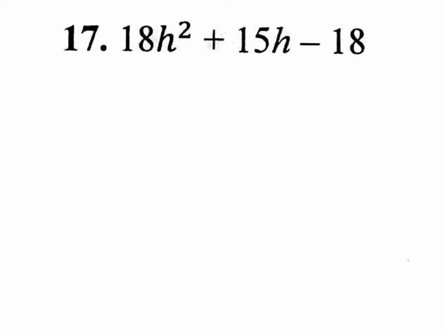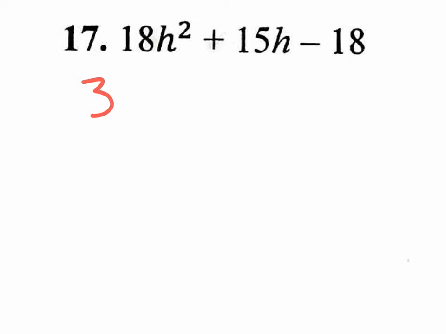What's the first thing you're supposed to always try to do? Should I multiply 18 times 18? No, that's not good. What should I do first? Greatest common factor. Now, sometimes there is no greatest common factor, so yeah, you're going to have to do a times c as step 1. But in this case, there is a common factor. What is the greatest common factor? Anybody? 3. Okay, so let's pull out a 3.